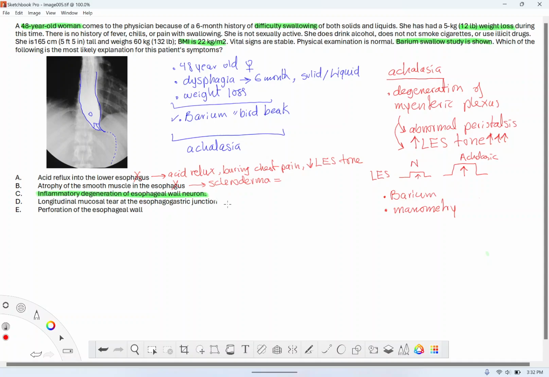Okay, let's look at D, longitudinal tear in the esophagogastric junction. So if this is the stomach, this is the junction, so there is a linear tear right here in the esophageal wall. This is called the Mallory-Weiss tear or syndrome. Mallory-Weiss tear occurs because the esophageal mucosa is very sensitive. It's only a mucosal tear. Remember that it's not like smooth muscle. The esophageal mucous membrane is super sensitive, even though it's multi-layer, but repetitive retching and vomiting can lead to damage and tearing, and it can lead to bleeding.